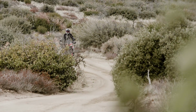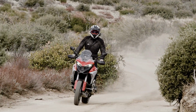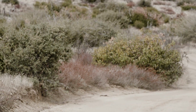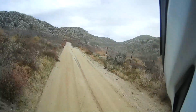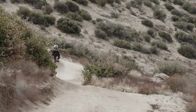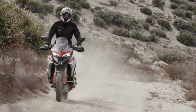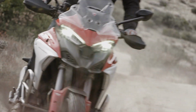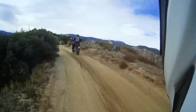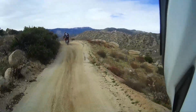I will note, this is something Ducati wanted us to mention, that the Bosch radar system is not quite yet available for the 2021 models. The 2021 models will have the radar equipment. They just won't have the software, and you'll have to take it to the dealer. It's $850 to have them install and activate the software, but that $850 is not tacked on to the price of the 2021 models. So it's a wash. They just have to wait for the FCC compliancy to come through, and then they can get the software installed.